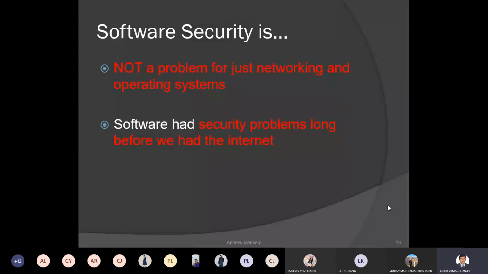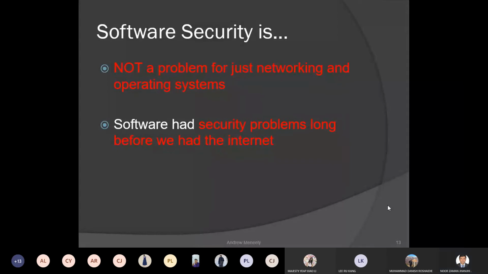Software had security problems long before we had the internet. As a software security engineer, you are supposed to make your product safer before it even goes onto the internet. Cryptographic techniques, mathematics, computer network concepts, physical device security, communication security, they all come into account only after we deploy, when we make it part of the internet or the network.